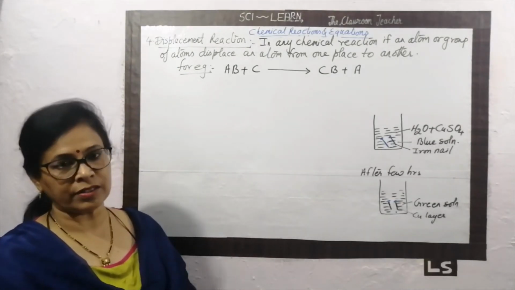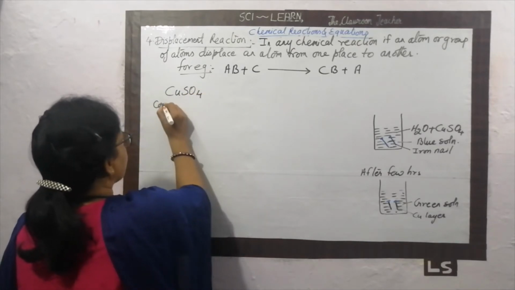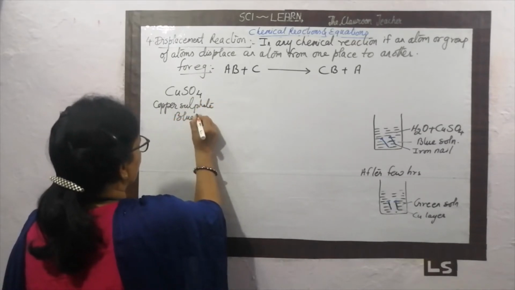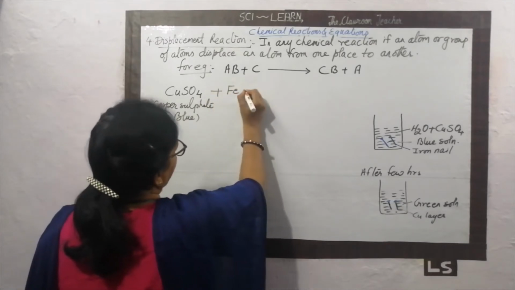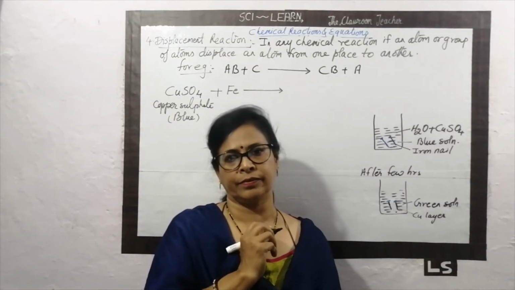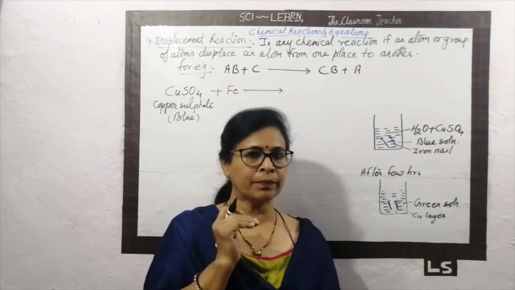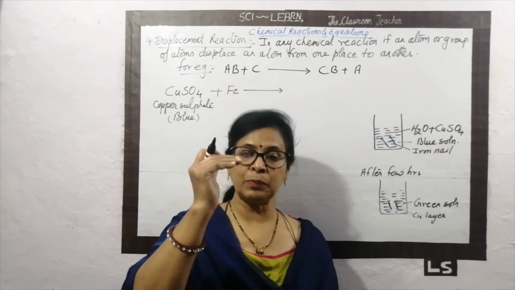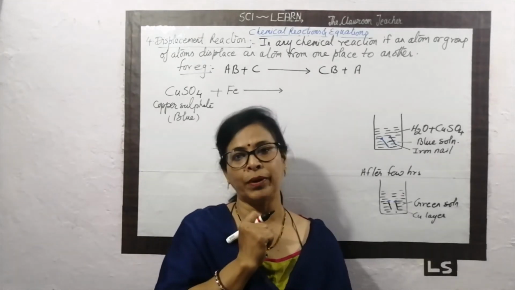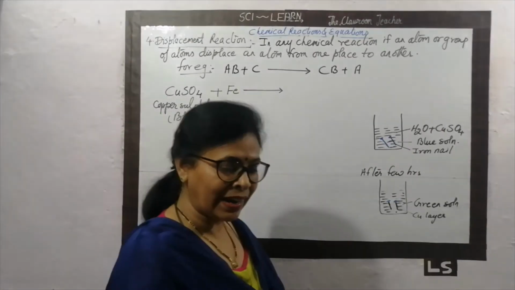What happened actually? If we see in the equation form, we have the solution, for example, copper sulfate. What is the color of the copper sulfate? That color is blue. Blue vitriol is the common name for this. It combines with iron. Must check the reactivity series. What is the place of copper and iron in your reactivity series? Check your notebook. Iron is placed above the hydrogen and copper is placed below the hydrogen. It means iron is more reactive as compared to copper. And this is the simple displacement process, it means the highly reactive metal displaces.